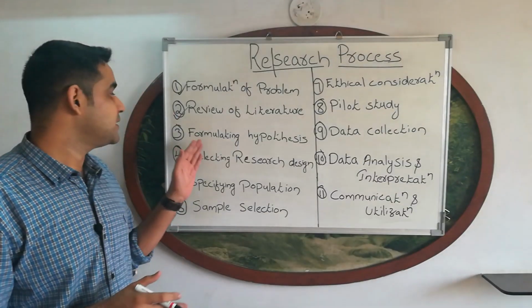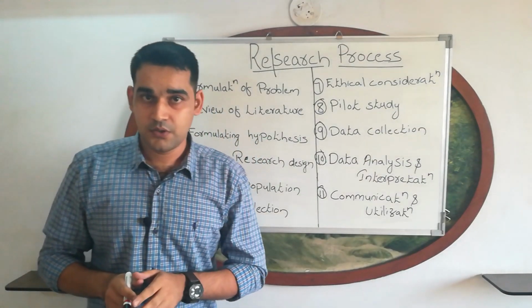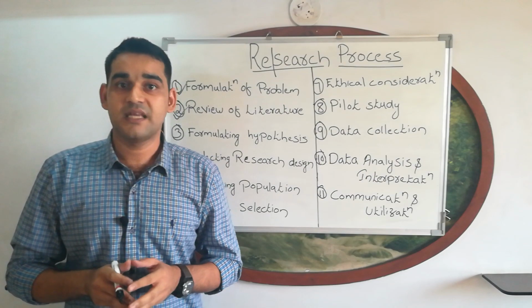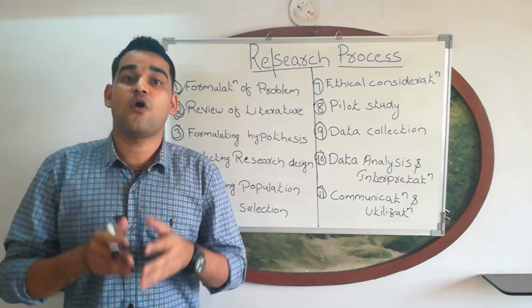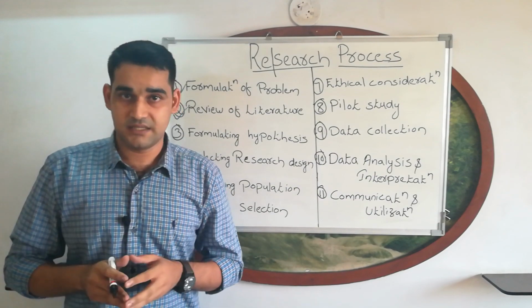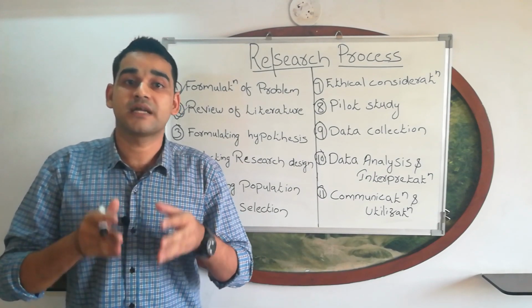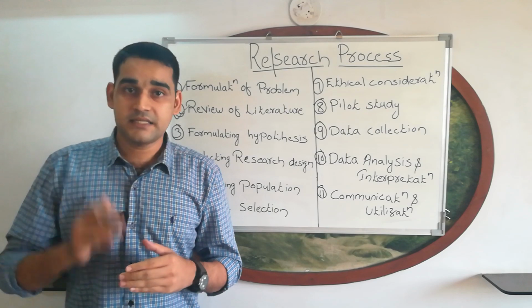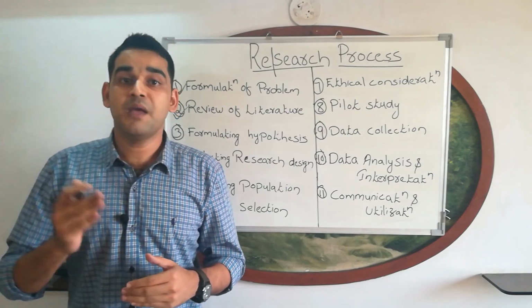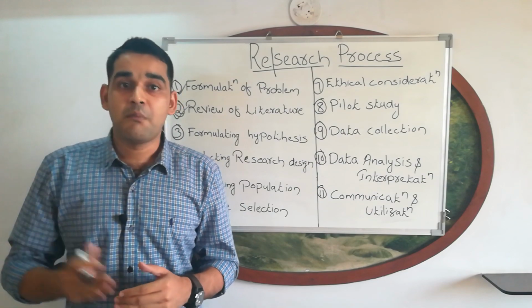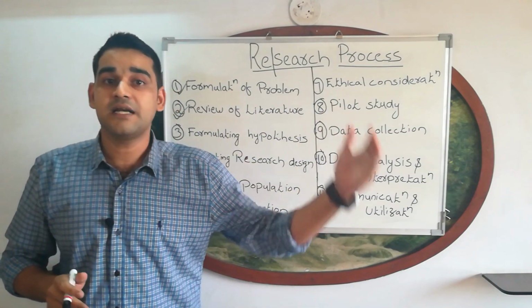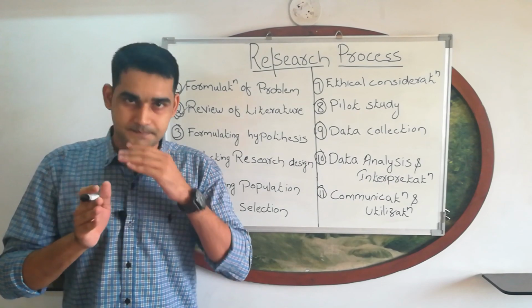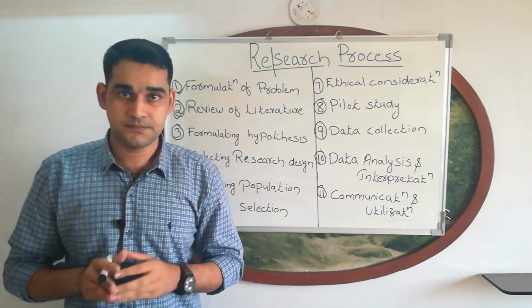Fine. Next step is formulating hypothesis. You have to formulate the hypothesis. So you should know what is hypothesis. Hypothesis means it is an assumption or expectation or an imagination of the researcher, the person who is doing the research. He is expecting this will be the result. If I conduct this study, this will be my result. It may be right or it may be wrong, but he is expecting the final result will be this one. That is formulating hypothesis. So in the third step, you have to formulate the hypothesis.